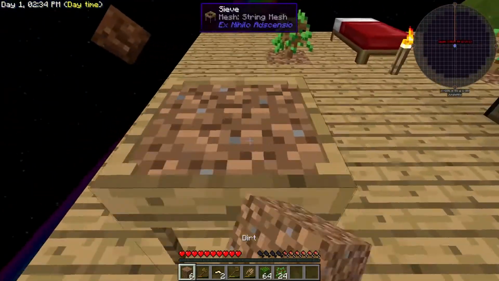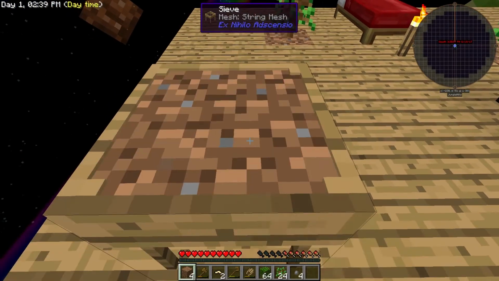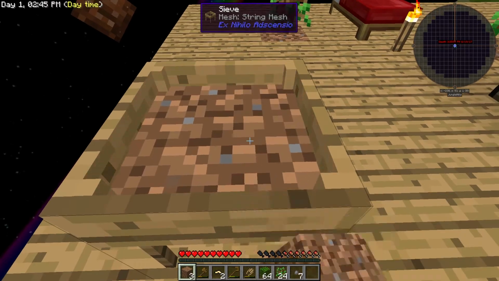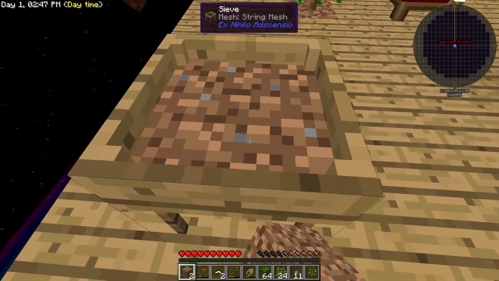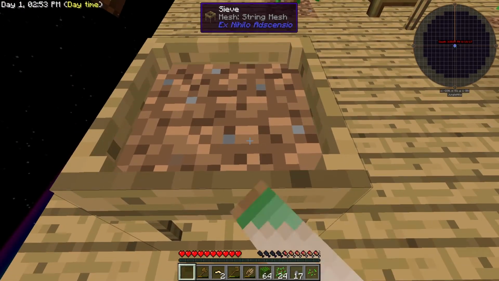But yeah, so I'm going to go ahead and start sieving this dirt here. That's going to give me some rocks for cobblestone, and that's going to be the end of this episode, achieving some cobblestone. So yeah, I hope you guys like this.